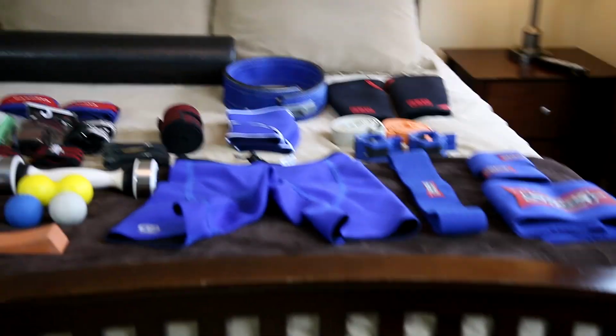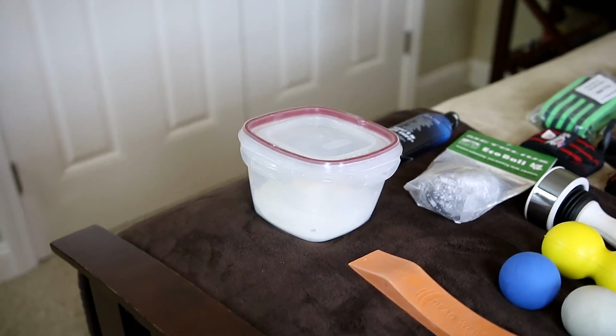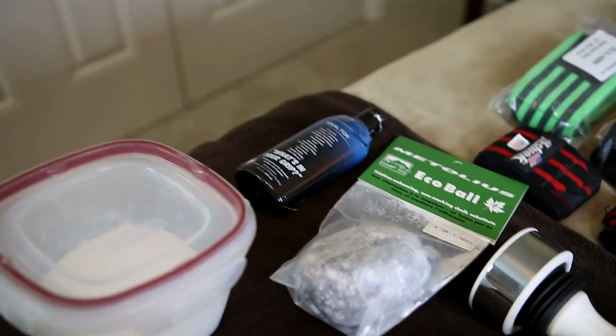Equipment. All right, here we have a lot of the gear just laid out on the bed. I tried to group these as close as possible to their counterparts just so we get a good idea of what's going on. There's some miscellaneous items thrown in as well just for fun. I'm looking at you, shake weight. But anyways, we're gonna start here with the chalk and chalk substitutes.